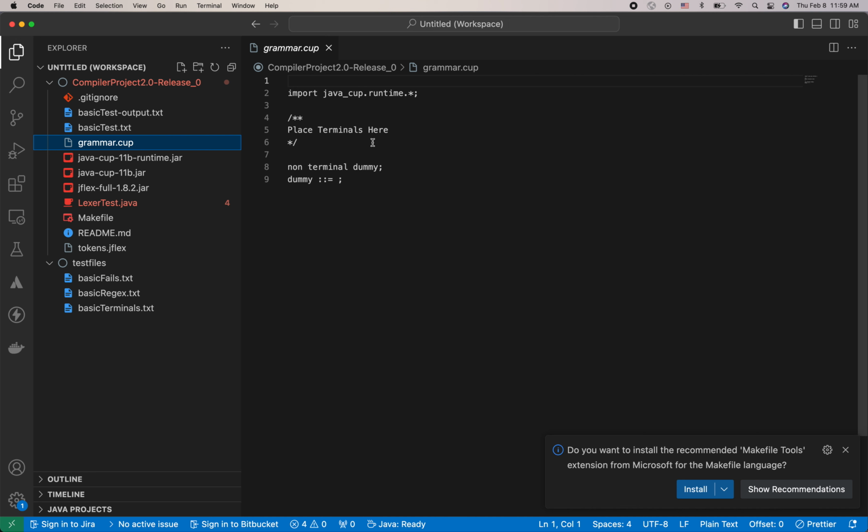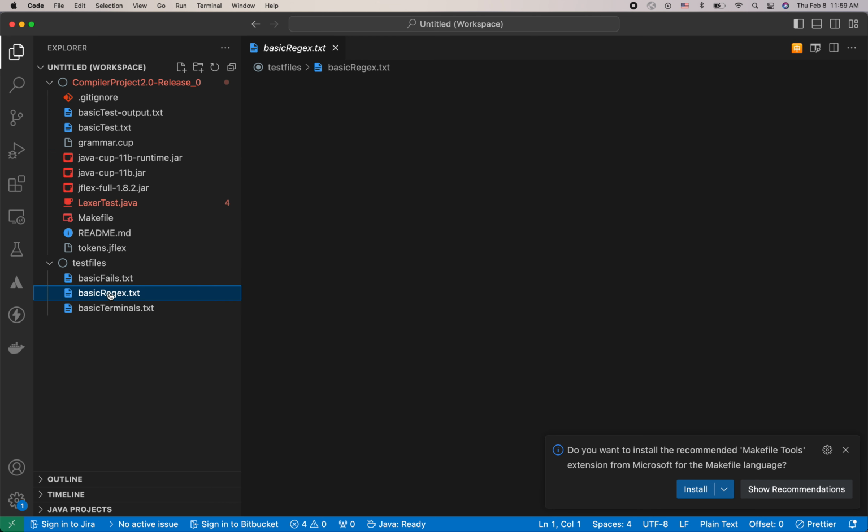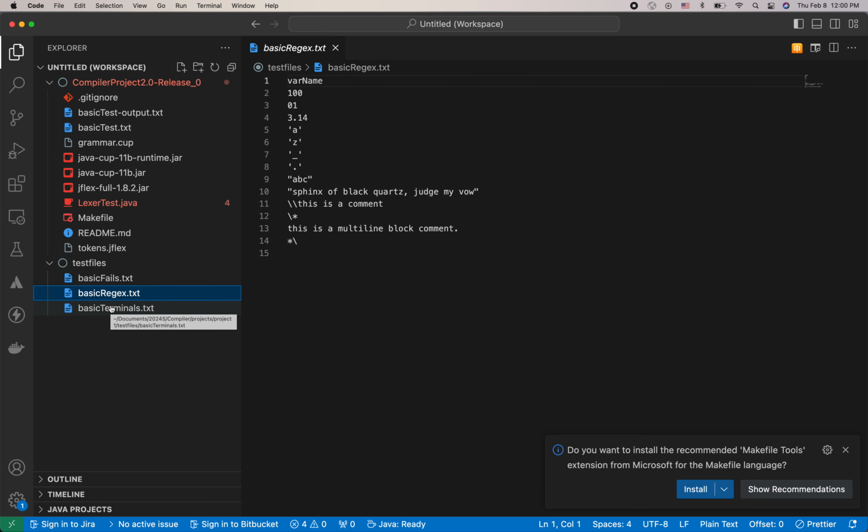So the templates are ready here. You can just add the content into these files, and the cup jar and JFlex jar are also provided. You don't need to worry about that. Also there is a list of test cases provided to you on e-learning, and these are the test cases you need to add into the make file.